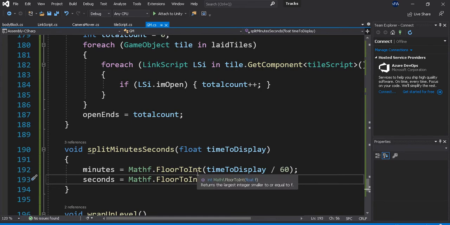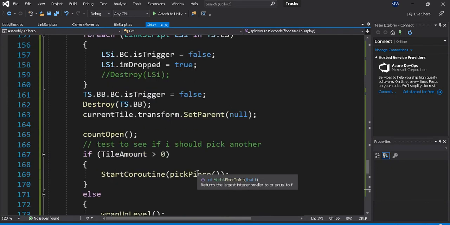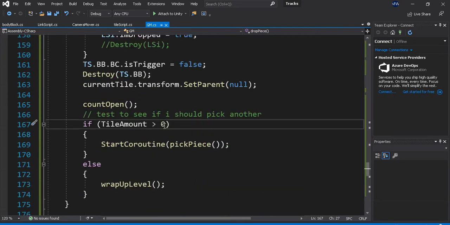Oh, right. So when I'm checking here, if tile amount is that, if the timer stops running, okay, and so if the timer is running and that, then I can pick up a piece.